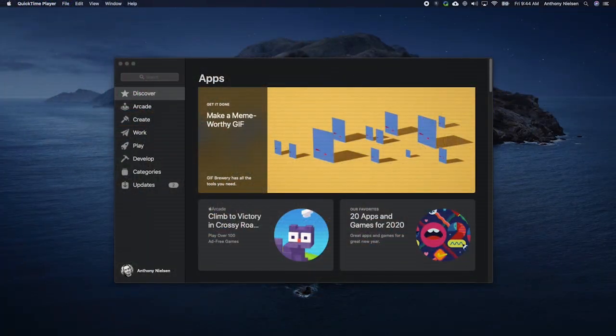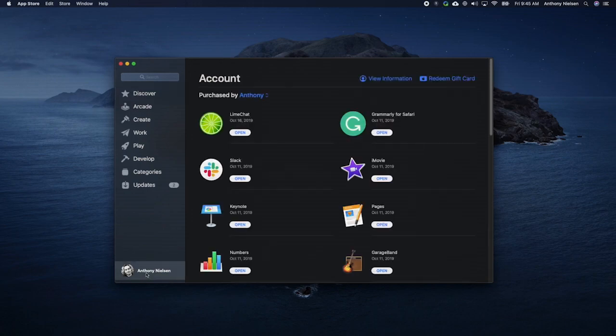If you installed through Apple's App Store, it's very similar to doing it on Windows. You're going to open the App Store, open the list of installed apps. Click on your account. You'll see it on the lower left, at least in the current version of Mac OS X Catalina. Click your head, is what I always say, or your icon. Then you'll see a list of all the apps you've ever installed.